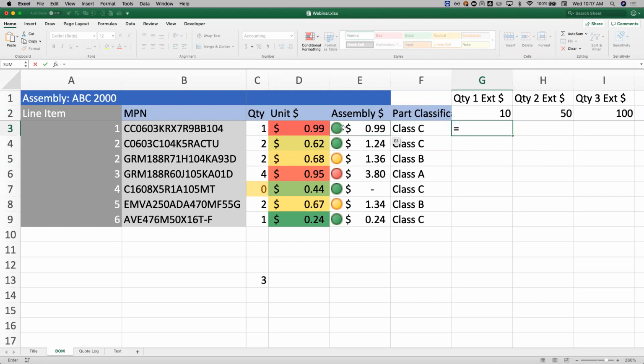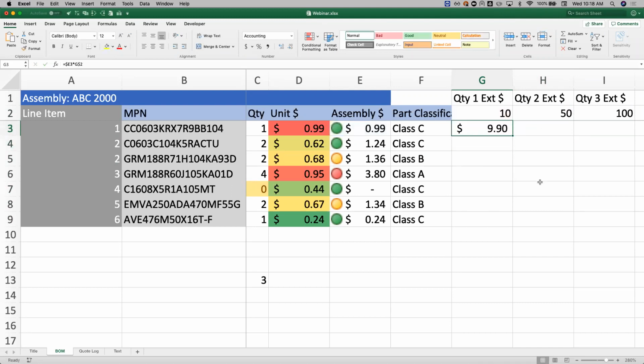To do that, if I'm putting in E3 times G2, I can say I don't want the columns to shift in E3. So I just put a $ sign in front of it. That just locks it in place. That E should not change. The 3 can change, that's fine, but the E should not. And the same thing on the G2: I want the 2 to stay locked in, but the G can change. So if I scroll this formula across, it can go from G to H to I, and that's no problem, but I don't want it to go down.